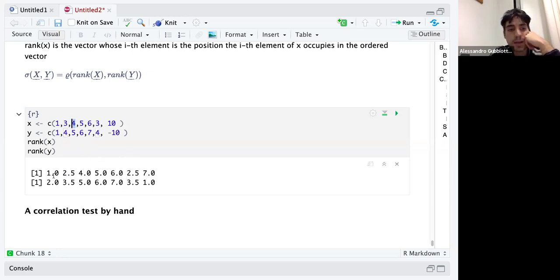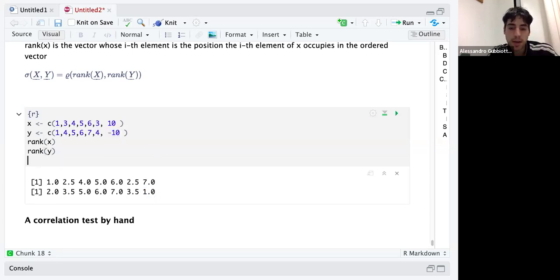You can see that, for instance, here, the first position, the smallest element, we can go and look for the 1. It is 1 in the first case, and in the second case, it is the last element, it is minus 10.